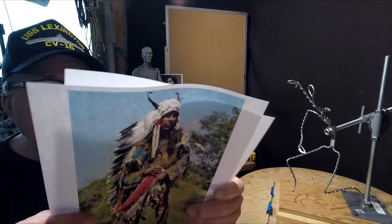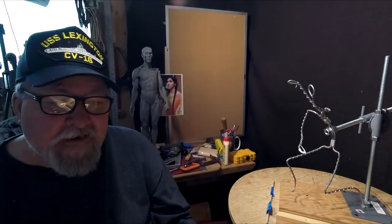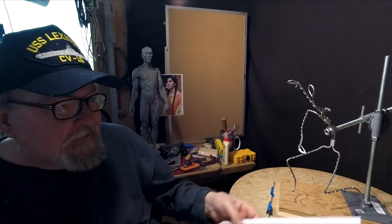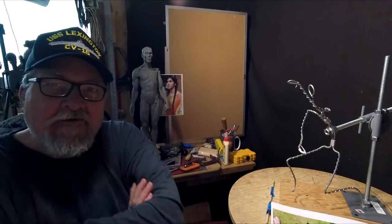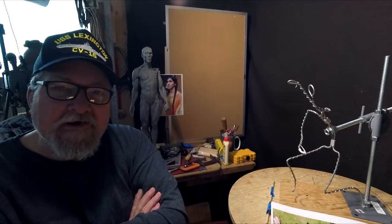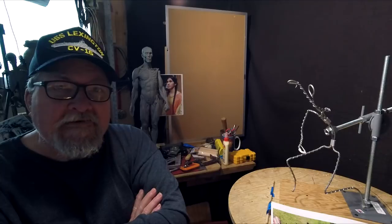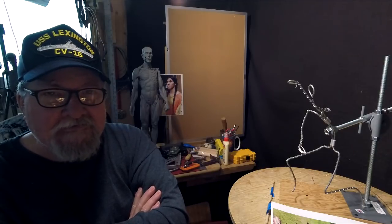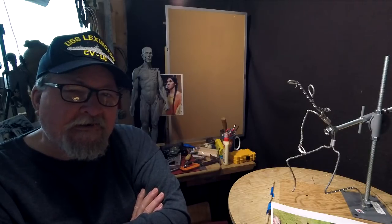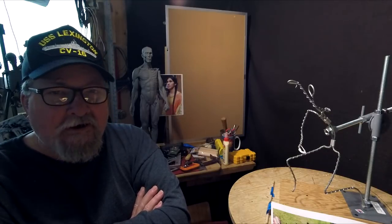I'm going to show you the pictures from the model shoot. I'm going to have him wearing this outfit. I'm checking with Michael to see if he would have gone without the shirt, but if he's going to be a Crazy Dog Society member, he probably had to wear the shirt. I'm going to have him standing on a rock like in that Russell painting, looking out towards the prairie, trying to see if he can spot a wagon train or the dust of a wagon train off in the distance.